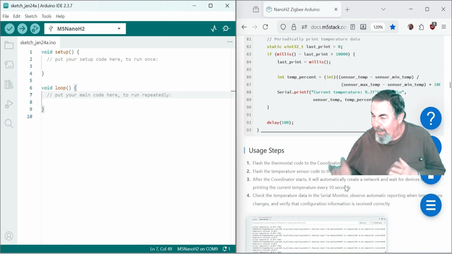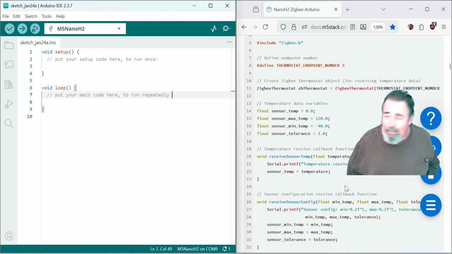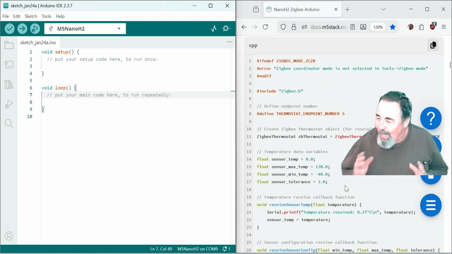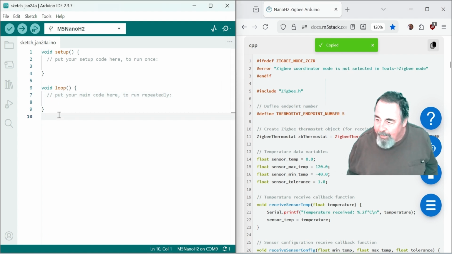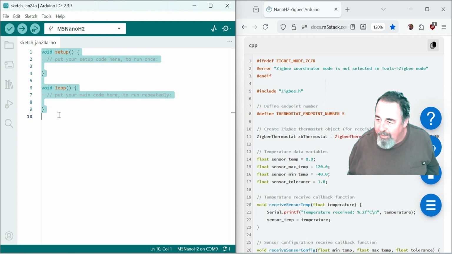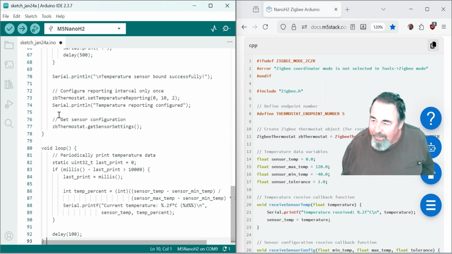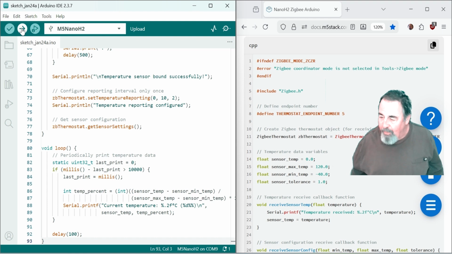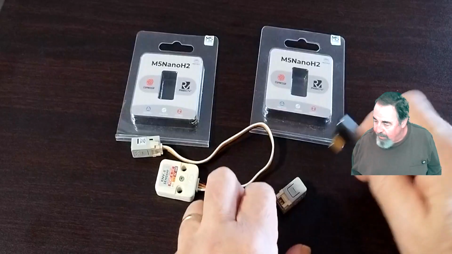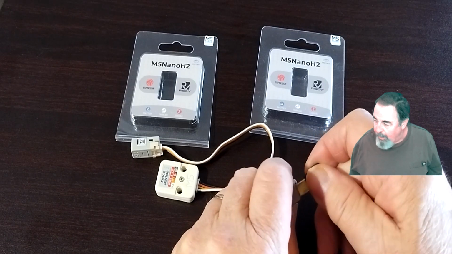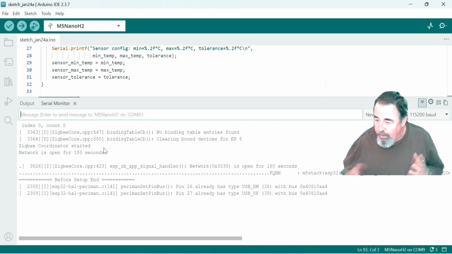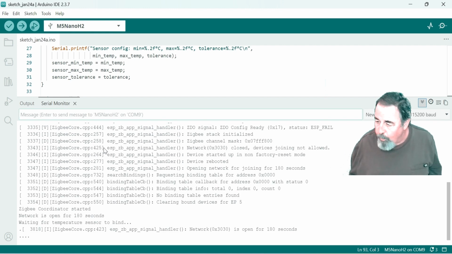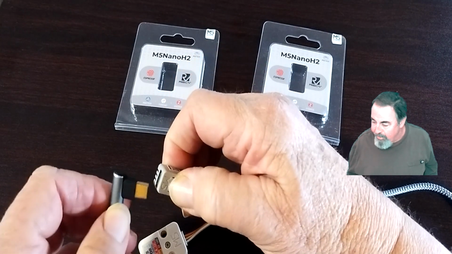I'd like to go in line by line and tell you what this program does. Not going to do it. I'm excited to check this out, make this work, and see what there is to see here. That's the fun of the game here today. So we copied it. We're going to paste it into the Arduino IDE here, and let's go ahead and compile it. And of course, I don't need to put you through the torture of watching it flash. Here I am. I'm just resetting it because I wanted to catch it in the serial monitor from the beginning. There we go, and this is what you see in the serial monitor. So it's working. It's just waiting for the end device.